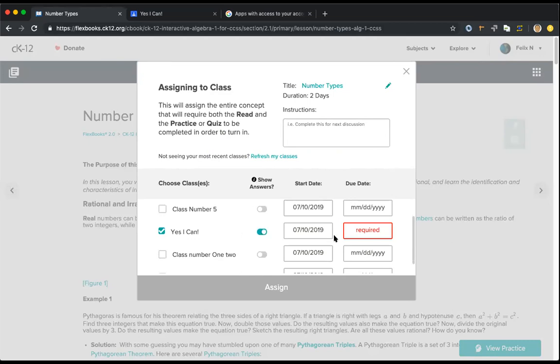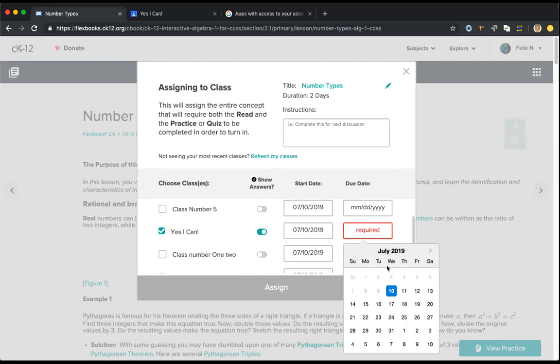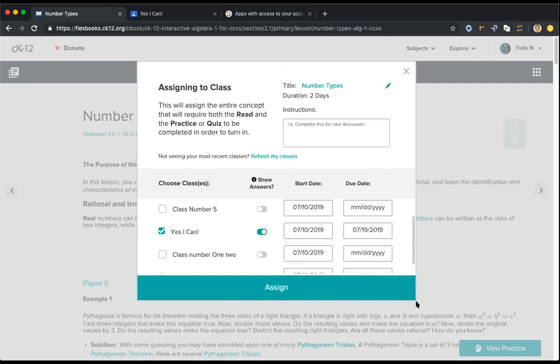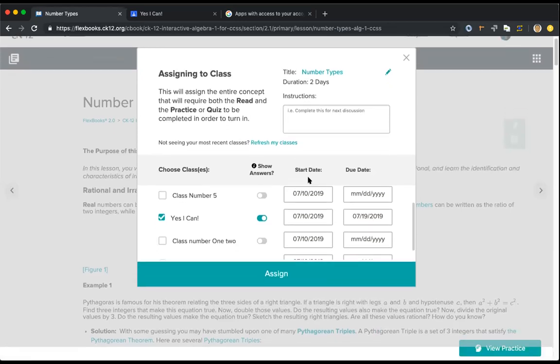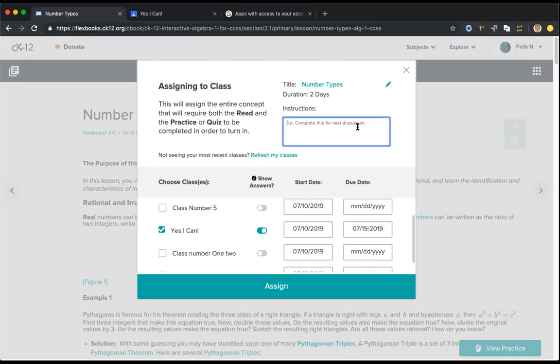Again, I'm going to turn this on. And when you're assigning these, we have a start date and a due date. So the start date is required by default. It's the current date. And then due date, you can do same date or not, pick a date in the future. And this you can change also from within Google Classroom. It has the same instructions option, and then you can change the title up here.